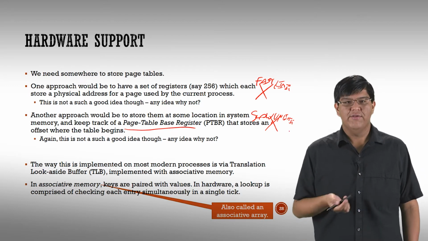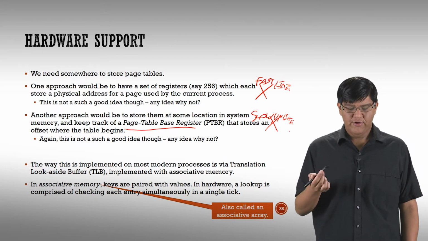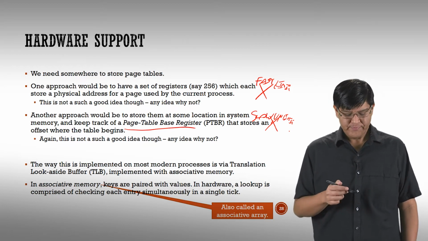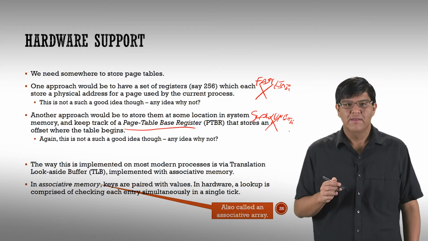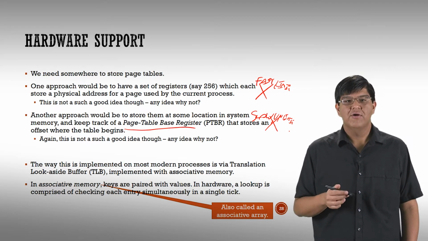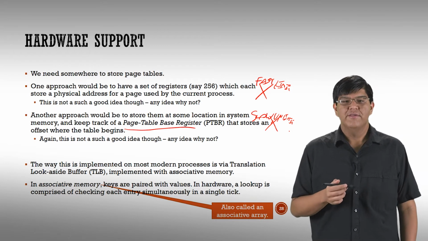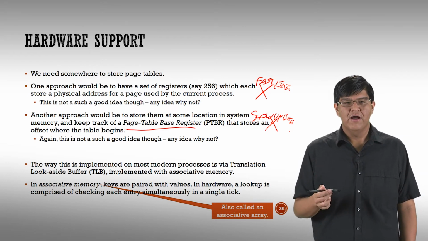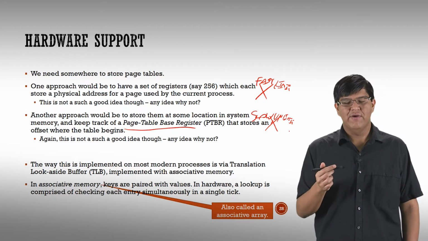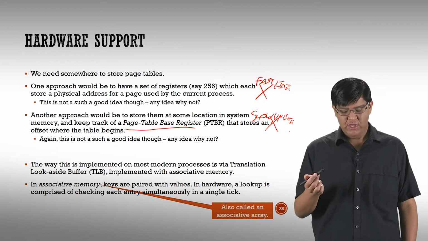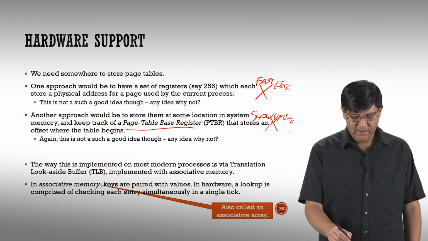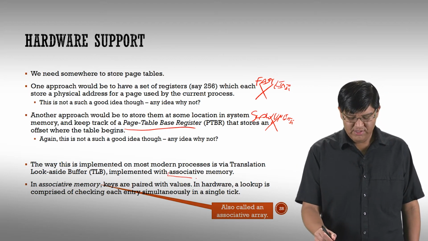So we still want to get better. How do we get better? What we're going to introduce is the idea of a TLB, or translation lookaside buffer. So the idea is that I have a buffer at the level of caches or registers, maybe in the first-level cache, that stores this mapping. We're going to have something called associative memory. The book uses this term, so I have it in the slides.